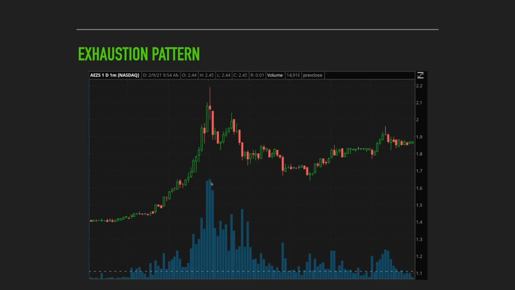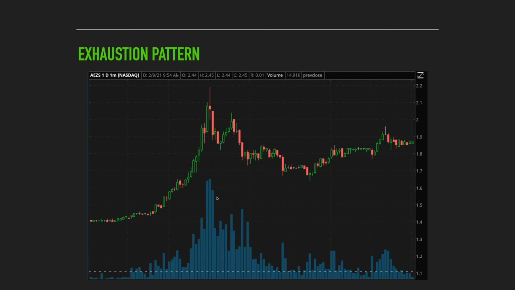And once we see these big spikes in the volume, that is essentially when the stock is starting to sprint. And again, this pattern can be a really good indicator that the stock is going to pull back or even completely reverse to the downside. And that's exactly what we see start to happen here with AEZS. So if you were using this in real time, if you were in a position and you were looking for a potential area to lock in your profits, looking for these volume exhaustion areas can be a really good way to help you sell at the top of a move.